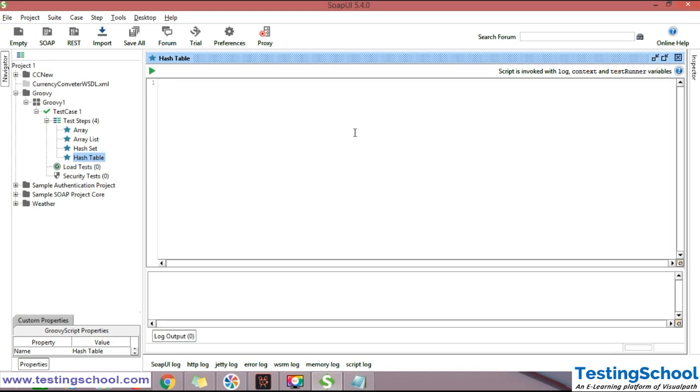The hash table class implements a hash table. Like for hash set we are using the hash set class, right? For array list we are using the array list class. Like that, for hash table also we should use the hash table class, which implements a hash table which maps key to value pair. What is a key value pair?